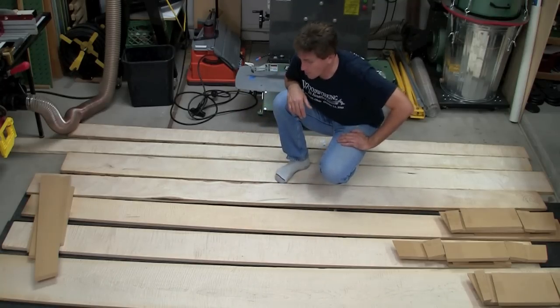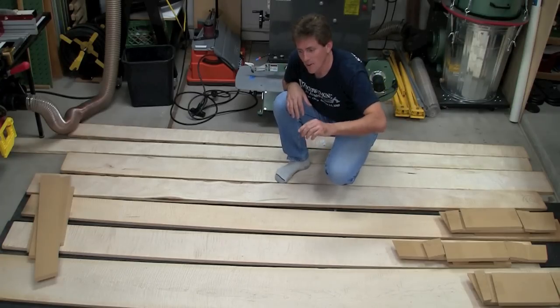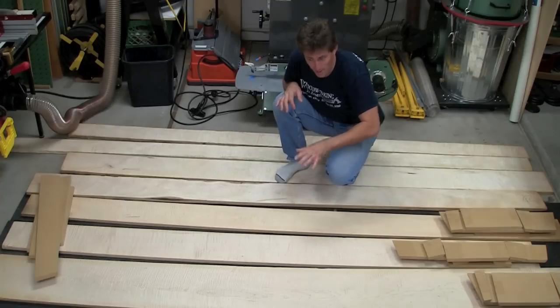I've actually had this for a number of years. This is one of those projects where whenever I get started on it, something gets in the way. So every now and then you get a project that just goes like that. So this one here, we're gonna fight it and get through.